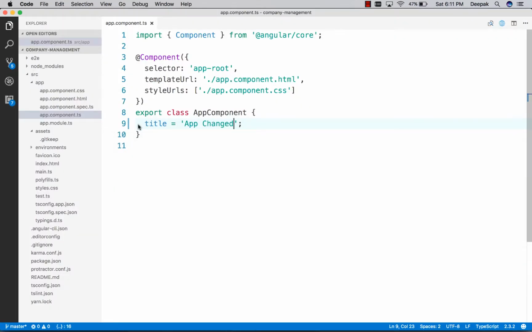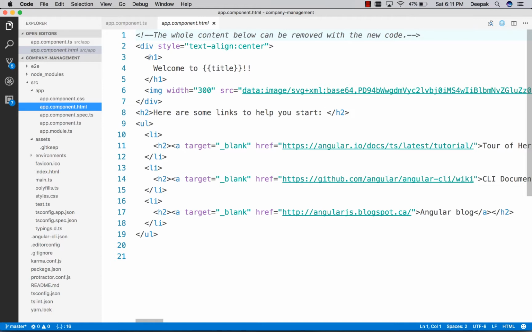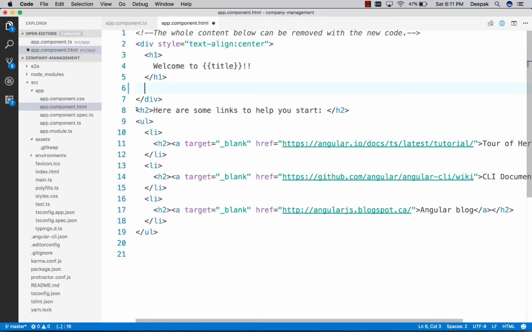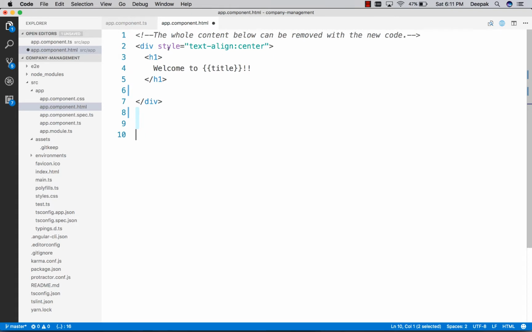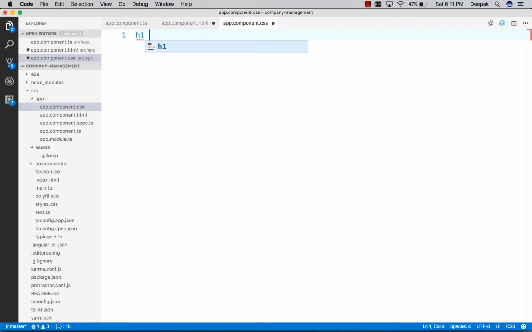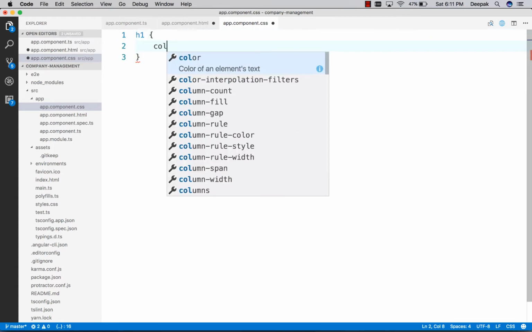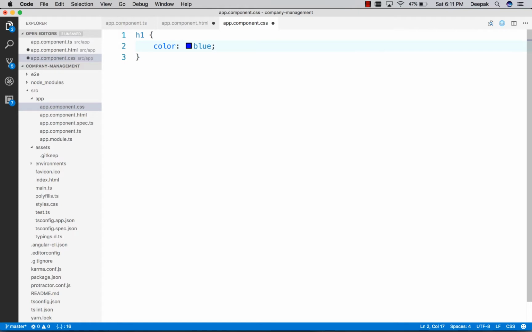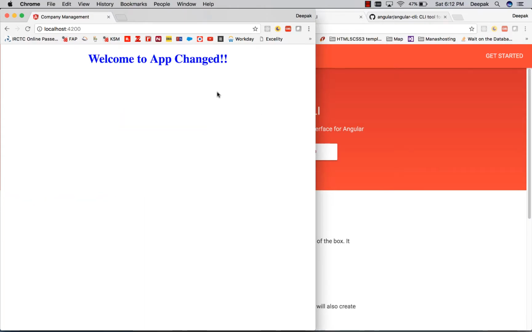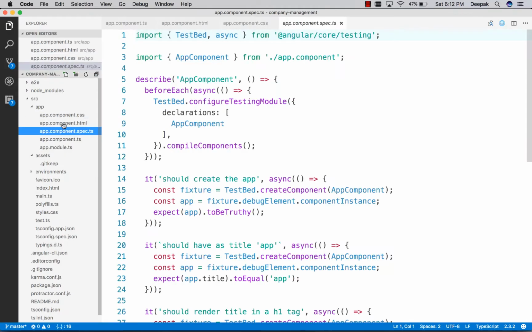Okay, now let's add some style to our H1. Let's take out all these additional elements and let's style the H1 in the CSS. Then save all the files. There you go.